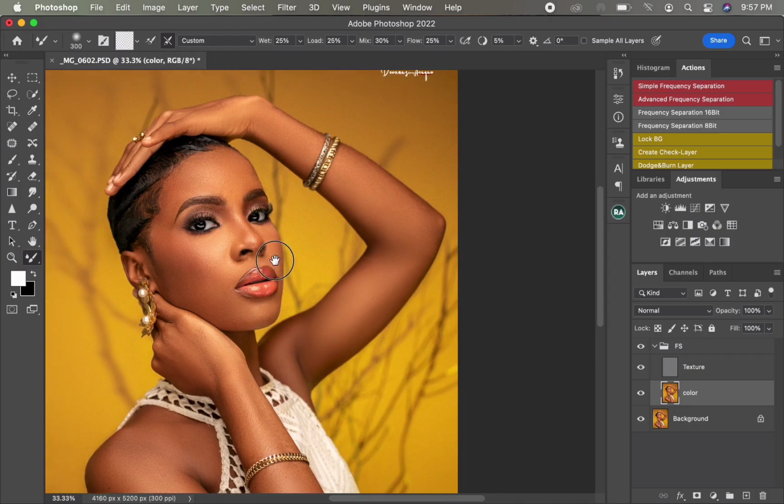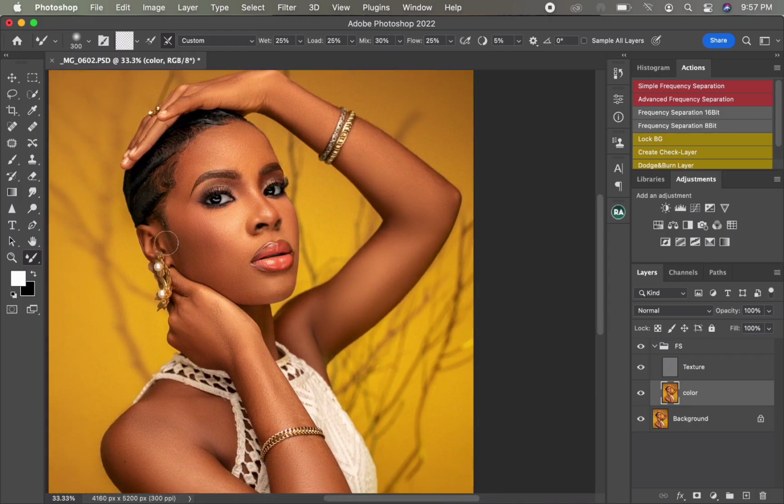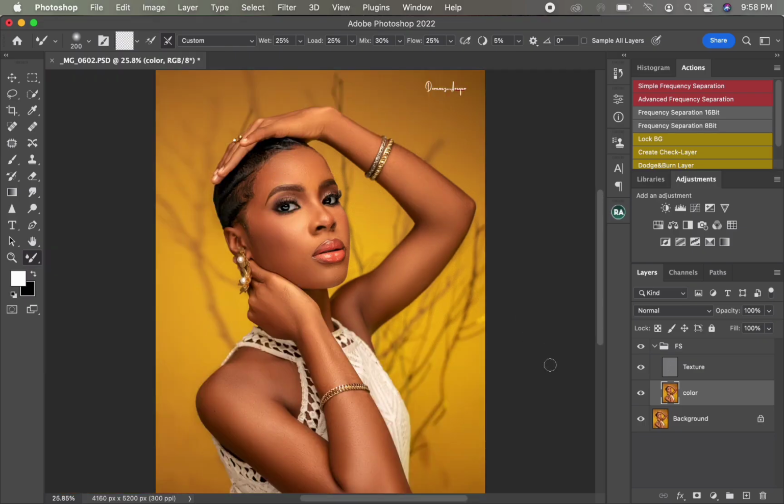So after doing that, at that point, I'll still come back to the face. As I told you guys earlier, I'll still come back to this face area. Then I'll perfect the brushing I did just like this. This is just like the finishing touch. So I just give it a finishing touch after everything, just like this. So I won't do much. Let me zoom out. Let me show you guys the before. So this is the before and this is the after. So this is how I got to retouch this image.